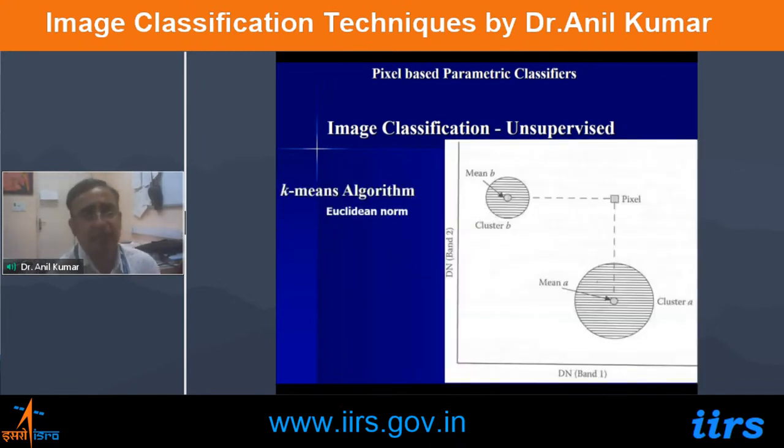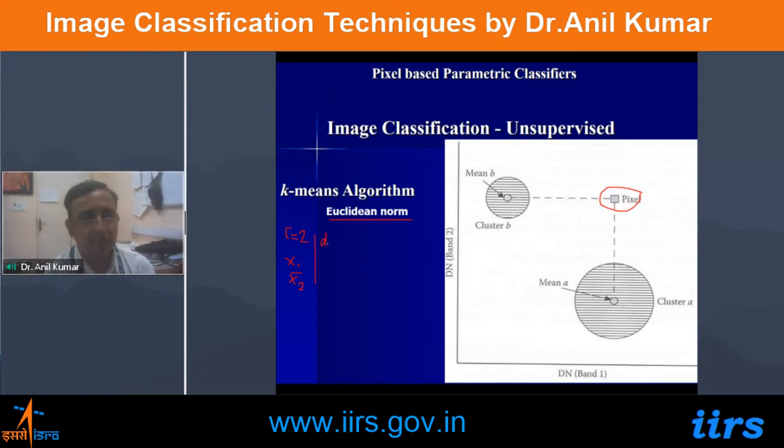So this is the unsupervised case for Euclidean distance, which uses only the mean. How does it work? Suppose these are the two clusters. We know we have to divide the data into two clusters. To start the algorithm, it will ask how many clusters you want. I say 2. So it will assume the mean of cluster 1 and the mean of cluster 2. And this pixel has to be labeled, for example. So it will calculate the distance.